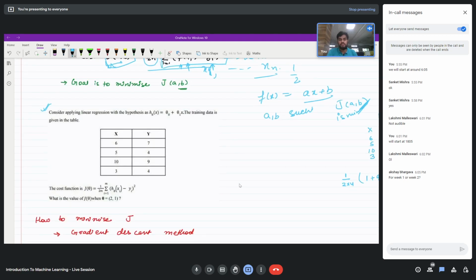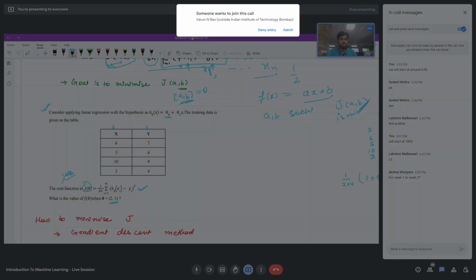So the question is, you have some values of x, some values of y, and the cost function J. This cost function is also known as the loss. Now the way I wrote a and b, you can write them as a vector a, b and name it theta. So theta is nothing but the vector a comma b. You are getting this kind of loss function. Now when your theta is 2 comma 1, they are asking you to give the answer. Note that theta naught is the intercept, not the slope.